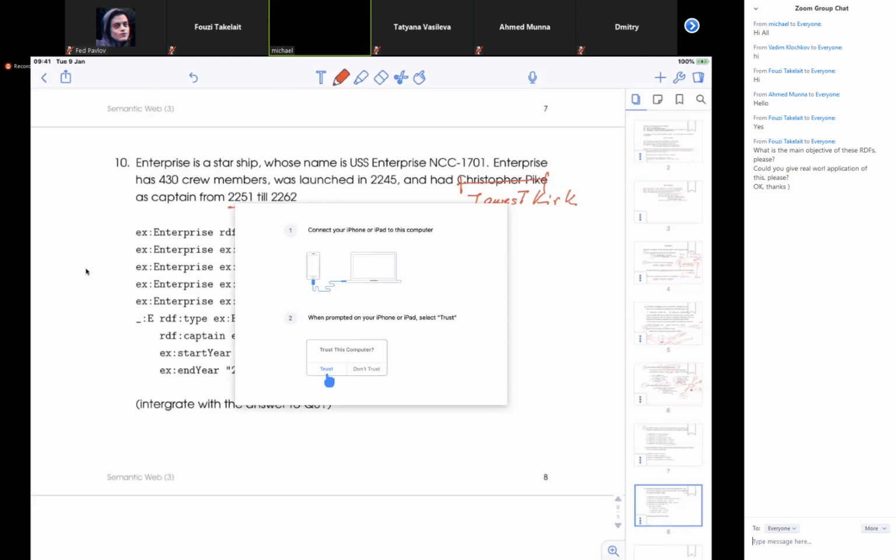Google SPARQL endpoint. Yeah, then SPARQL, sorry. Then you'll be offered a window where you can write your queries and the data will be represented as RDF.